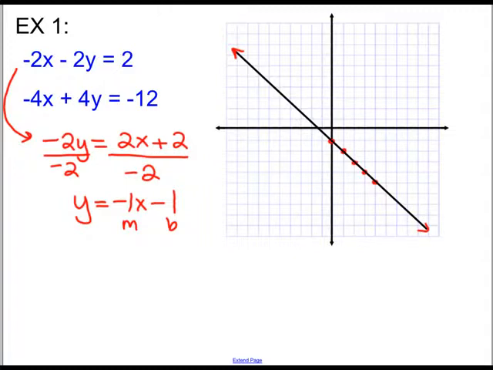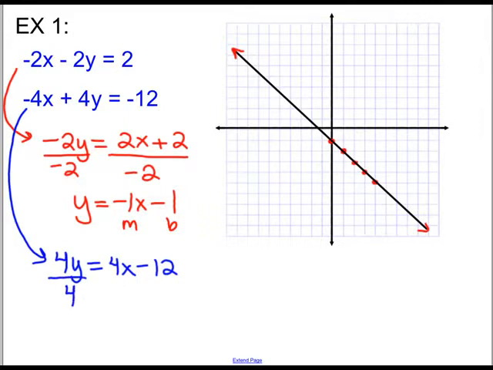My second line, I'm going to do the exact same process. This time I'll do it in blue. So in order to do this problem, we have 4x over first, so we get 4y equals 4x minus 12. We divide both sides by 4 because it is a positive 4y. And we get y equals 4 divided by 4 is 1, so 1x minus 12 divided by 4 is 3. So now I can graph it. Begin. I come over and I graph it, so negative 3. A slope of a positive 1 means it's going to rise, so we're going to go up 1, right 1, up 1, right 1.